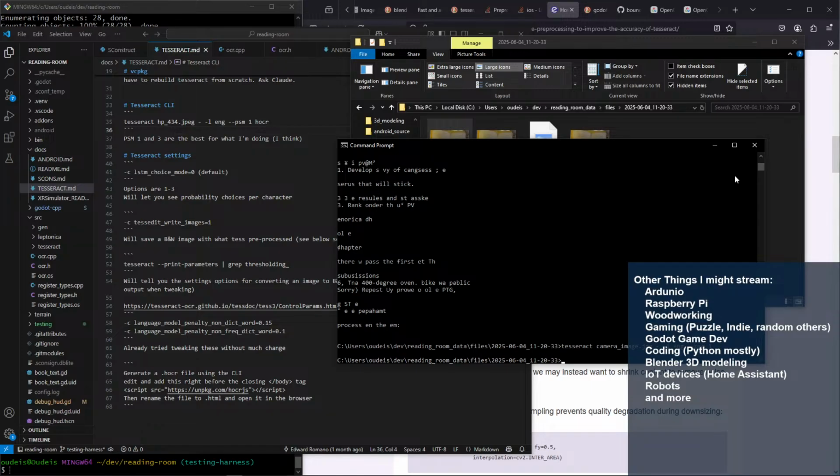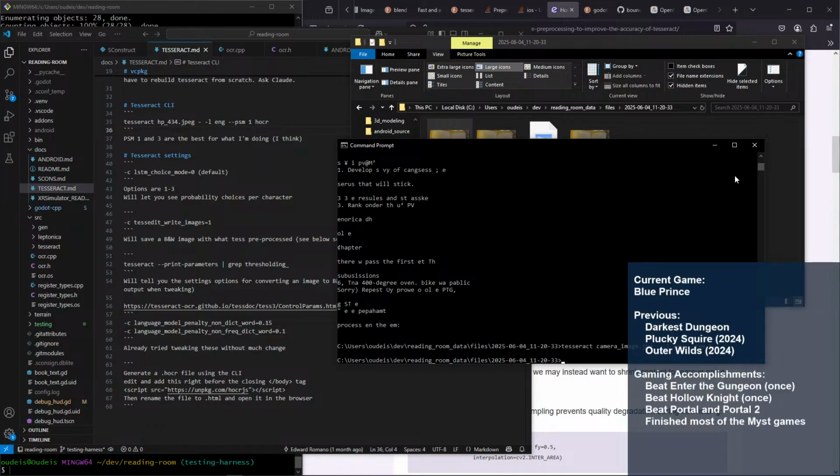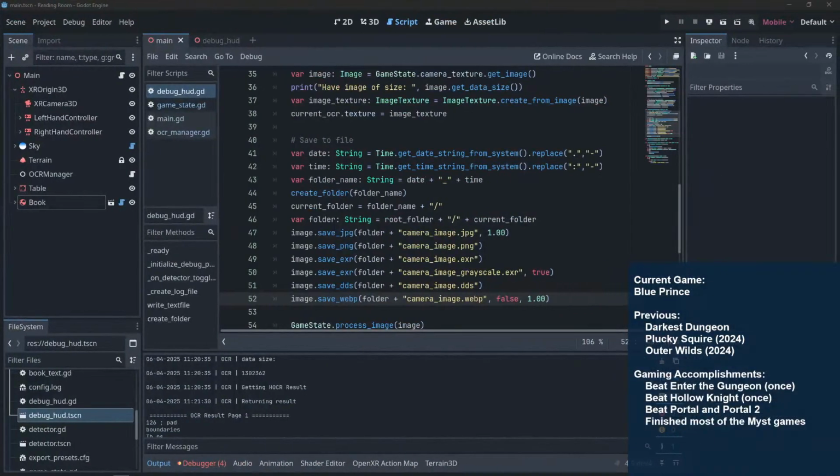We'll let you see probability choices per character. Okay, I actually, hold on, I need to step away for a second.